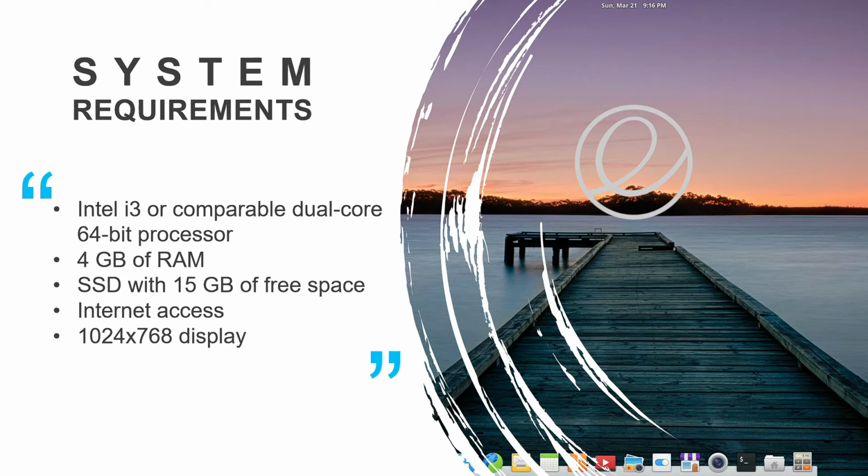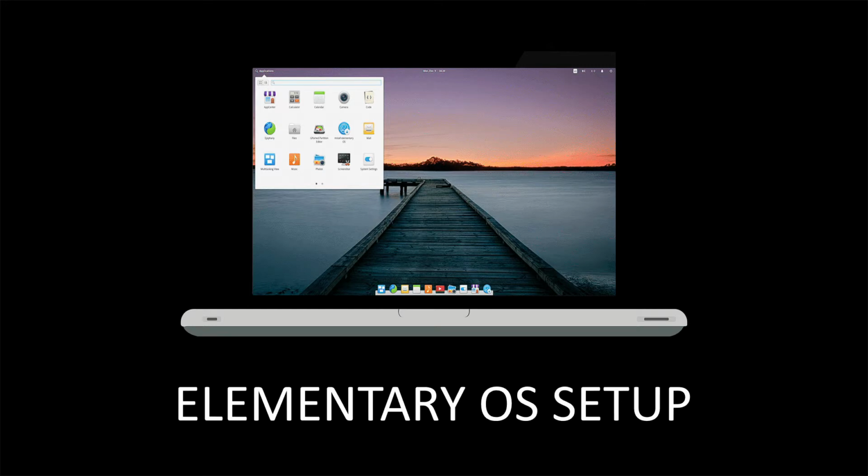So, these are the minimum system requirements in order to operate Elementary OS in the best way. However, 2 GB RAM of system memory is still reliable to run this OS smoothly due to its friendly user build. Now, let's see how Elementary OS was set up by using the Oracle VM VirtualBox Manager.